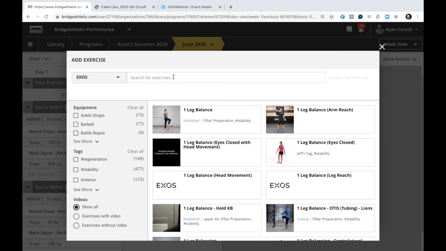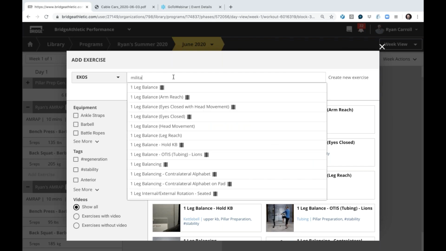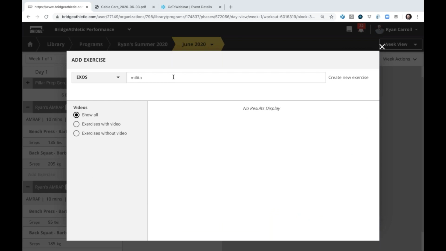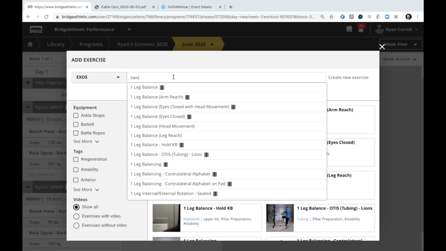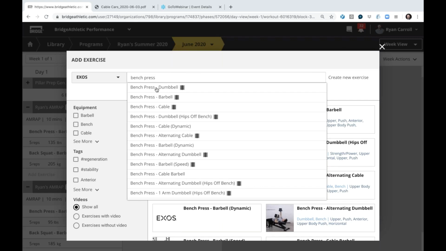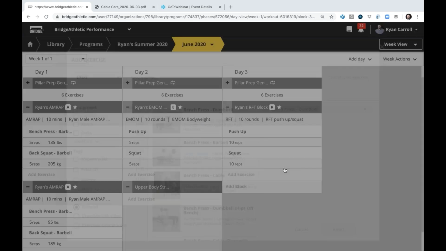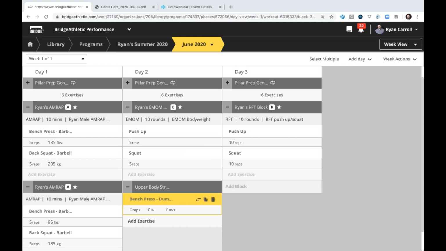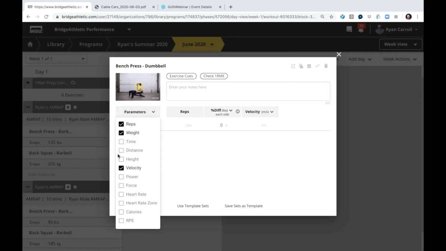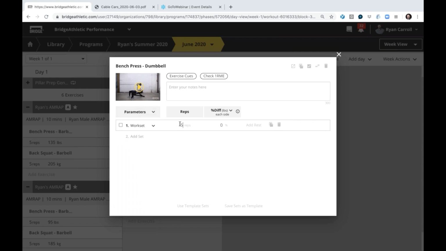So let's say, again, we're going to do, I don't know if it's got military press. Nope. Let's just do bench press because I know that's in here. So we'll go bench press with dumbbells. When I go to add in the set rep scheme, you'll remember that I can say I want to do 5 reps at 70% difficulty, and we're going to do 3 rounds of that.